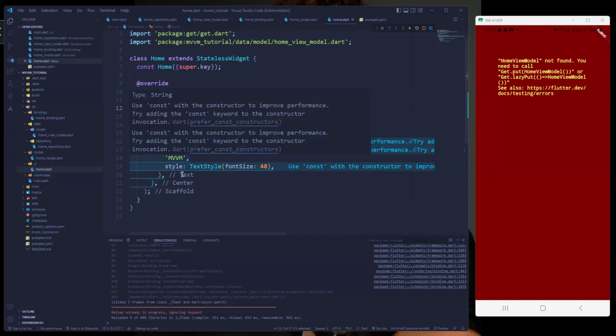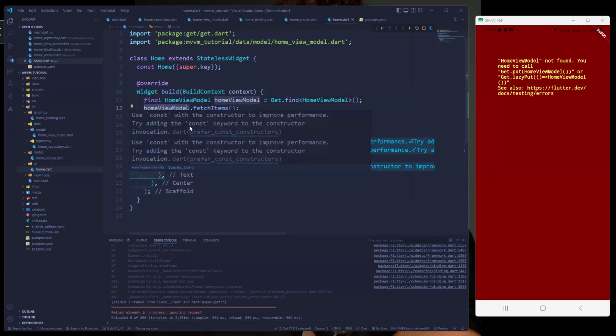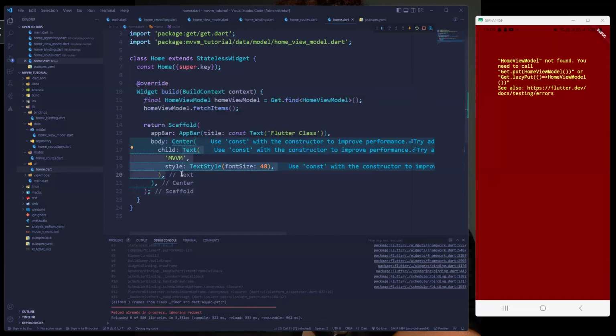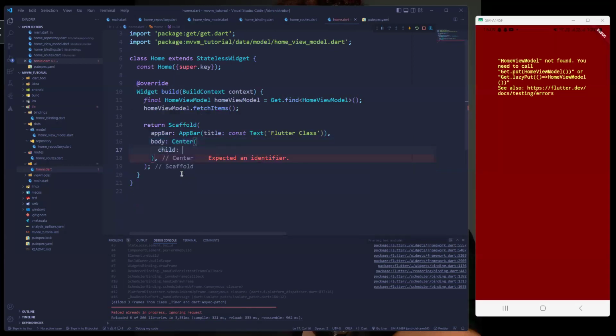So what I want to do here is, let me just show you. So we have the center. Let me take out this text. Now I want to check, before the particular widgets that will be shown, I need to show a circular progress indicator if it's empty. That means it's still loading. Remember, we have a delay, so the very first time it's going to be loading. If it's loading, that means the list is empty, so it should show a circular progress indicator.